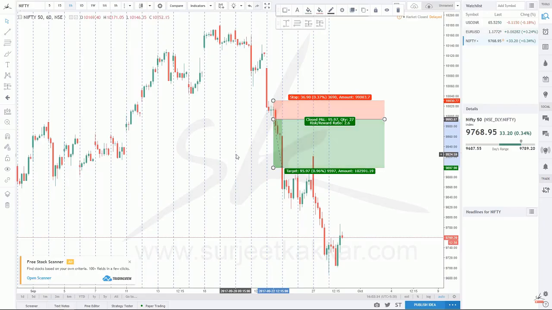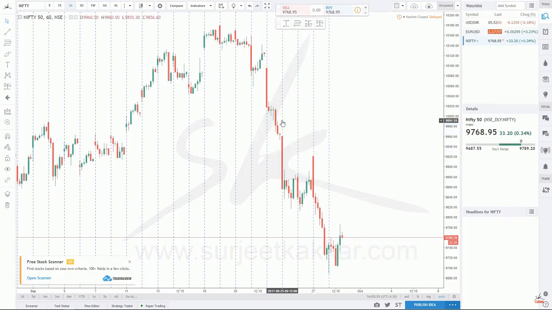Right, so now you have some of these inbuilt tools which will help you mark your demand areas, your supply areas, draw your curve, and mark your zones with the risk reward ratio and the quantity. Now, some of the tools which were not available on this platform were your boring candle tool. So what I've done is I have actually designed the tool for this platform, which is TradingView.